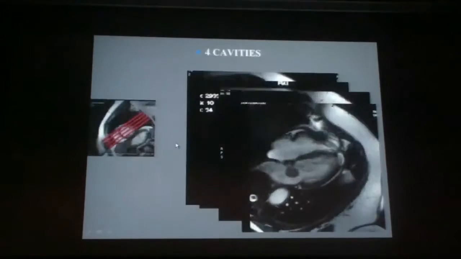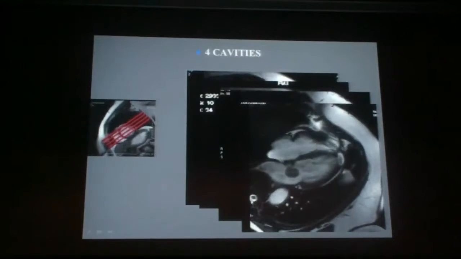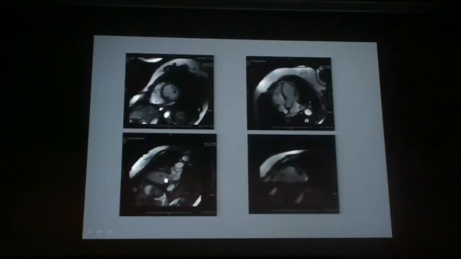Okay, I go back to the previous view. Look at the advantage of this four-chamber view, where you can see an anomaly over here in the left atrium. It's pretty easy. So this is a myxoma, and this view helps you locate the position of this myxoma either in the left atrium or the left ventricle, as it shows you perfectly the four chambers.